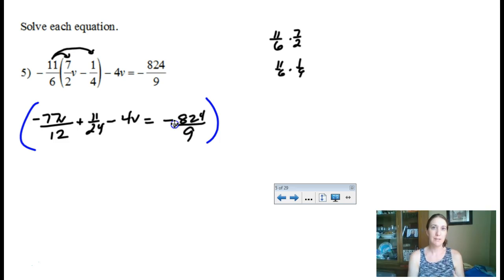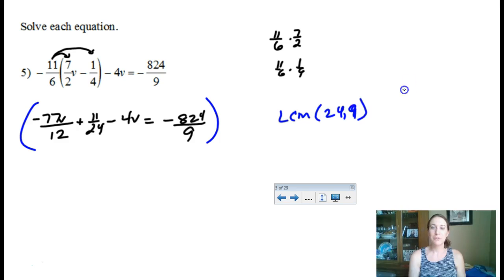I mean, you could spend it finding the actual least common multiple for 12 and 24 and 9. Or you could just find any common multiple of 12 and 24 and 9. And sometimes the multiple that you're thinking about is actually the least common multiple. But one thing I noticed is 12 and 24, that's easy for me to do in my head. The first common multiple that shows up for 12 and 24 is 24. So essentially all you need to figure out is what is your common multiple for 24 and 9.